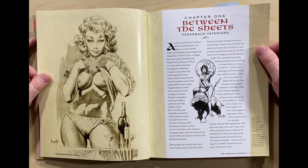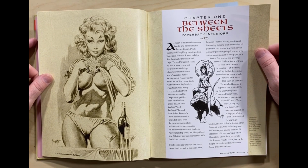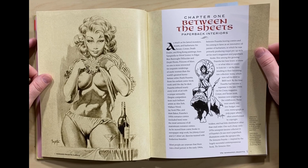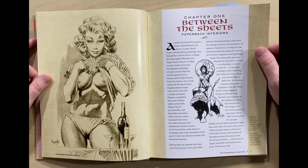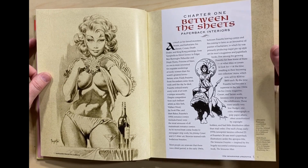So these are paperback interior artwork, and I'll be honest, I'm not sure. I wasn't reading a lot of paperback stuff. The only thing, I think I might have seen some illustrations in some of my Edgar Rice Burroughs paperbacks. They weren't Frazetta ones. I think that's the only illustrations I can remember in any of the paperbacks I read. So I wasn't familiar with these at all.